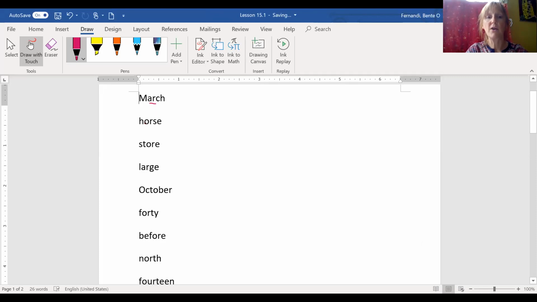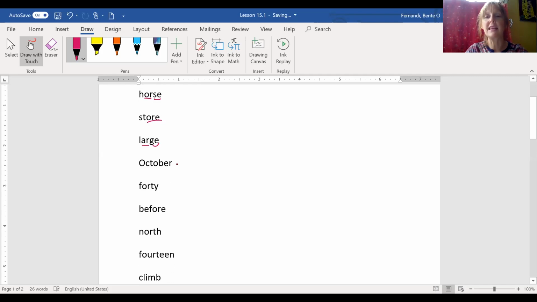Horse, we have the or in the middle of the word spelled O-R, and then we have the E helping the S to prevent it from looking like a plural word. In store, we have the or sound at the end of the word, so then we need to remember to spell it O-R-E instead of just O-R. Large, we have lar, the R sound, and then we have the silent E doing one of its new tricks, which is to make the G sound J.